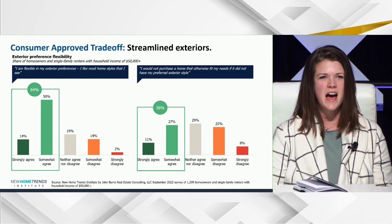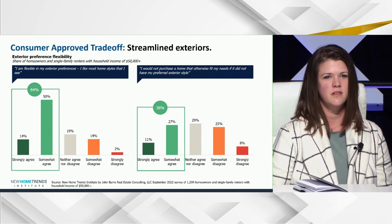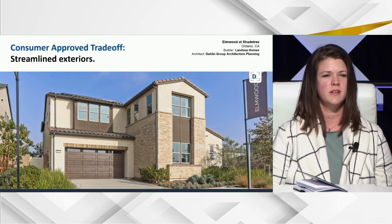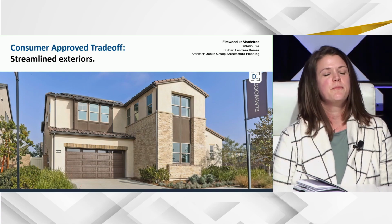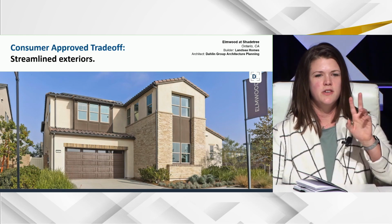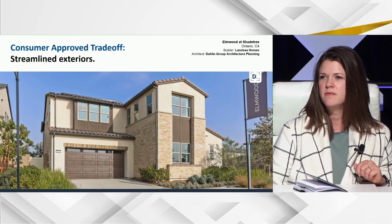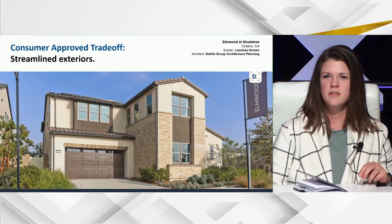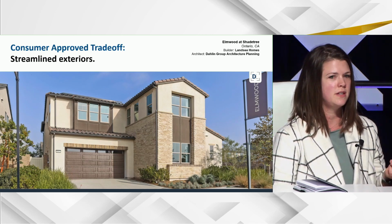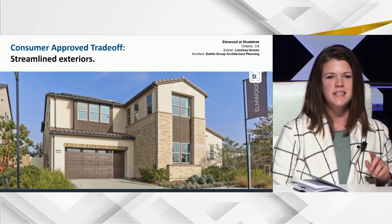So think about how that affects what you could do and how you could maybe take some of the costs out of your exteriors. And I'm going to give you an example real quick. So just bear with me while I walk you through this. You see these 3 windows over the garage, and then you see the 2s and the 2s in the front of the home. They're all the exact same size window. They just pair them differently so that it lets a different amount of light in and it creates a different visual street scene, but they're all the exact same size window. The other thing that this elevation does really well is it does color blocking.